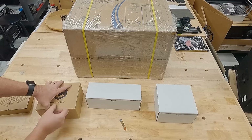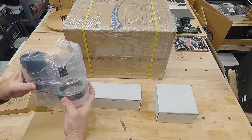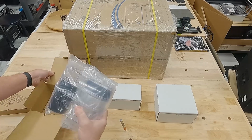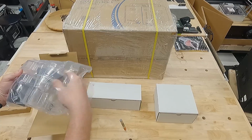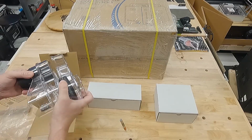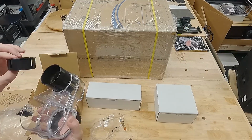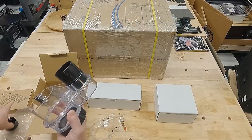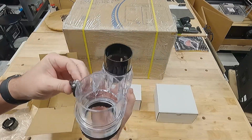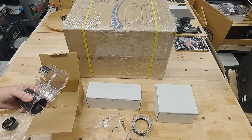Also, it comes with the Sweepy 2.0. Now this has a few bells and whistles that I didn't expect. It's got obviously a couple different adapters for your vacuum hose to connect to it, and it's got a couple different shoe options as well. Now this fits on the 80 millimeter spindle. We pop off the shoe, and it's got a brushless pickup as well. I think that's for metal. If there's another reason you can think of, leave it in the comments below.